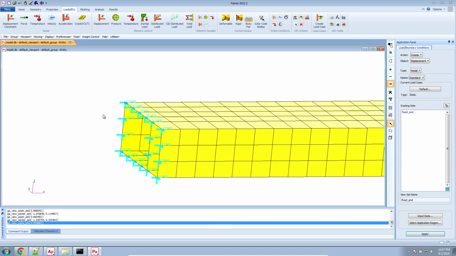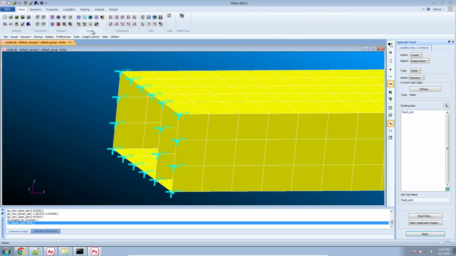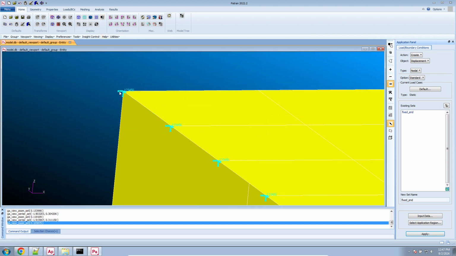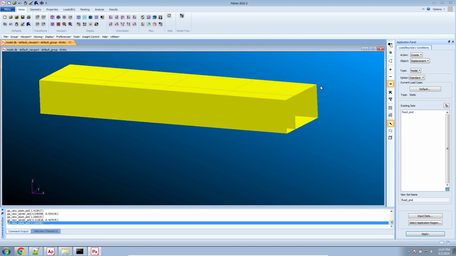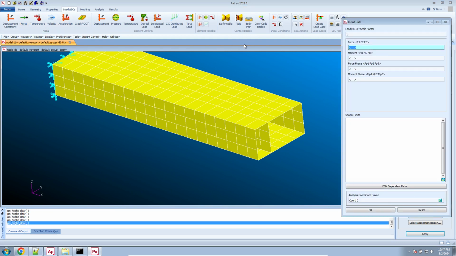So now you can see that my constraints are here designated with markers. Let's go ahead and change the background. So here under the display group, there's this button here, cycle background color. So this is changing the color. If you zoom in very carefully, it's telling you that degrees of freedom 1, 2, 3, 4, 5, and 6 are constrained. So let's go ahead and zoom out a little. And now what we need to do is apply our loads. So here I'm just going to do a very simple load, F1. I'm going to say we're going to apply the load downward in the Z direction.